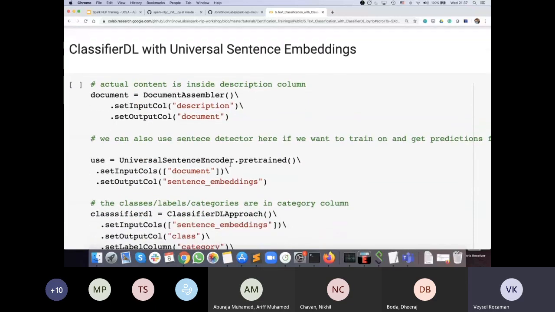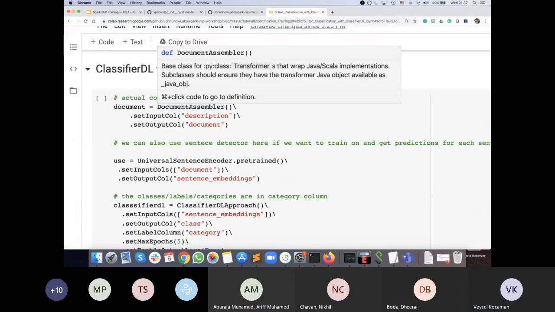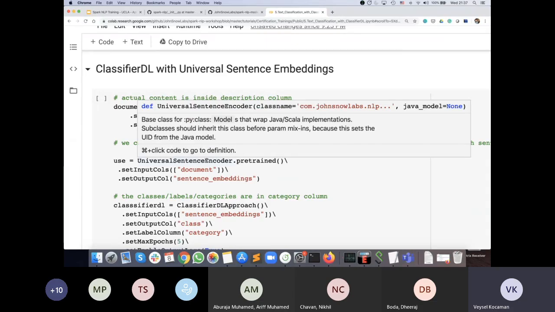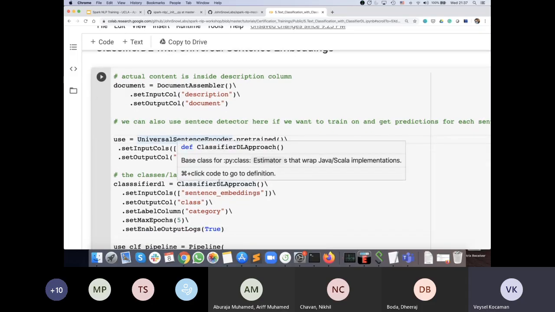So what we do is just 3 steps. Of course, we start with the document assembler, and then the universal sentence encoder. We just load it, point the document column as an input, and then sentence embeddings will be calculated, and then we will run the ClassifierDL approach.